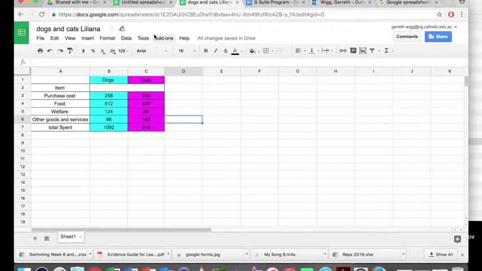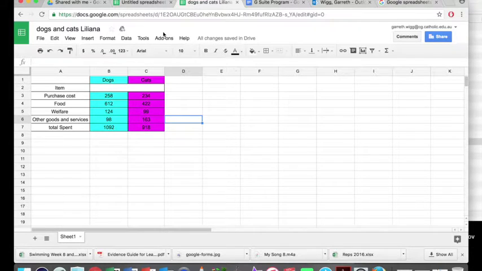But I'm just going to give you a few basics and show you how you can use it in the classroom and actually give you some skills that you might be able to use as you get older, especially in jobs. Using things like spreadsheets is a really important part of a lot of jobs these days. So let's see what we can figure out.